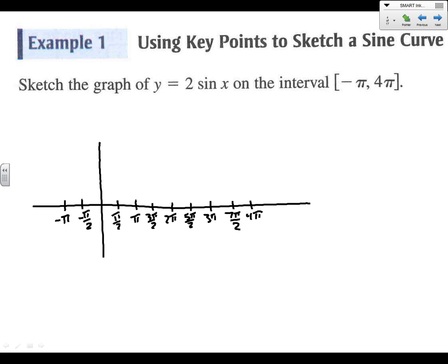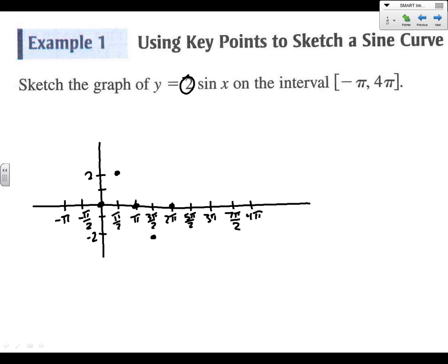So here we go. We're going to start by graphing. In this case, the only thing we want to worry about is this 2. What this 2 is going to do is it's a stretch factor. So instead of our sine going up to 1, now it's going to go up to 2. And also, it's not just going to go down to -1, it's going to go down to -2. And so now we're going to plot our 5 important points. We start at 0. We go up. We come back to 0. We go down. We come back up to 0.